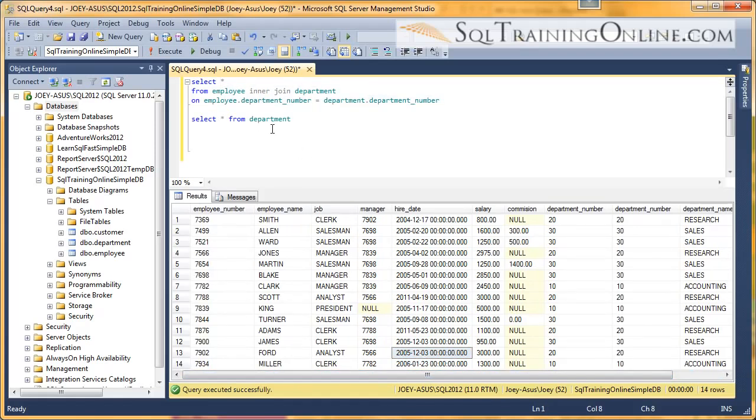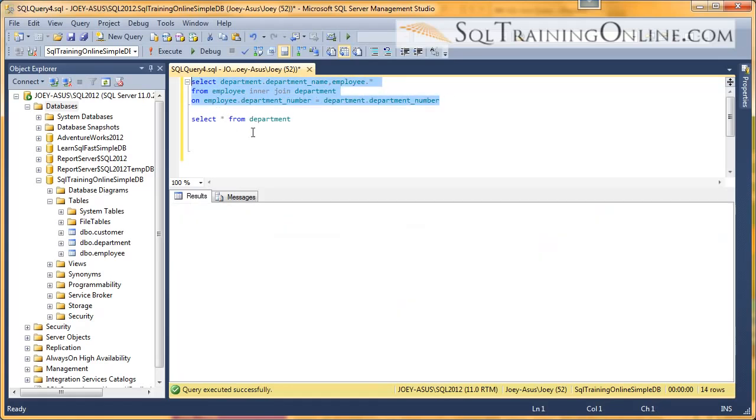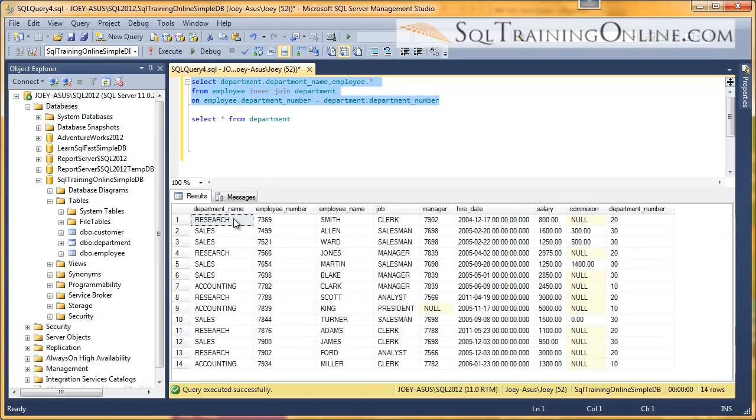Well, we need to say department dot department name, and then we can get the rest of the employee dot star, which gives us employee dot all the columns. So if we come back in here and run that, now we can see that we've got the research department and we got the department along with the employee.